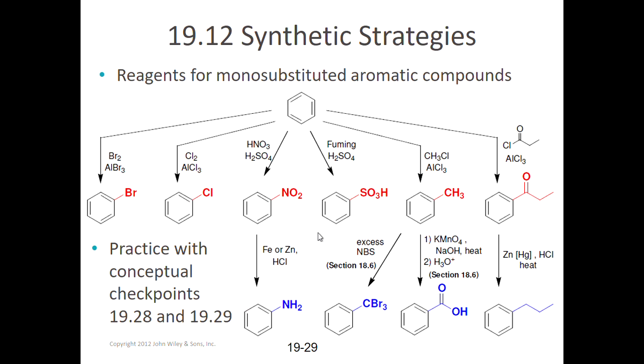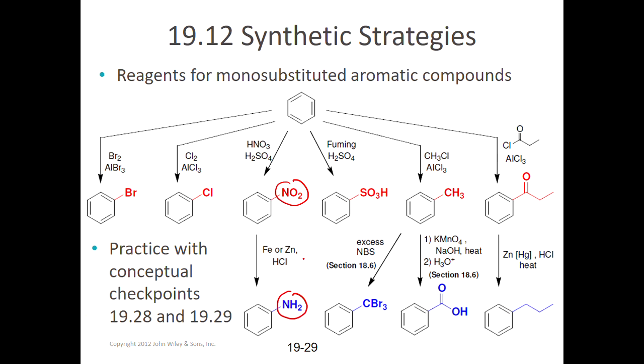We know we could take benzene and install a variety of groups there. We know that if there's already something on the benzene and we install another group, where it will end up with respect to the initial group. You want to be aware of some of the things we talked about previously, before spring break, and also prior to that, for how certain groups outside the ring can be reacted.